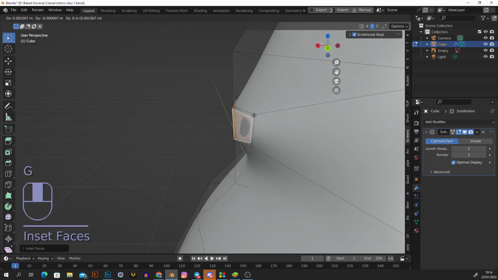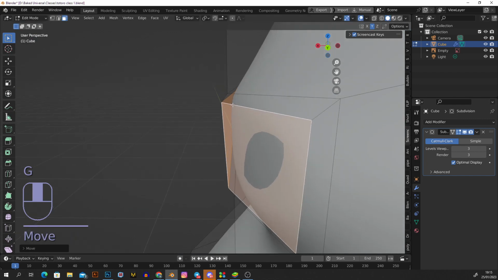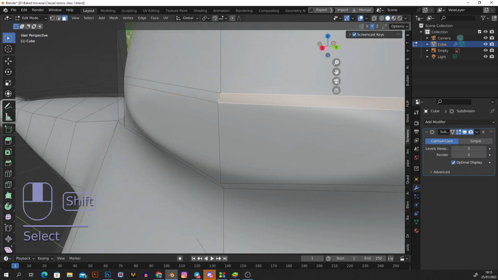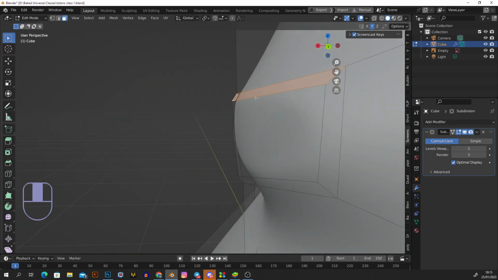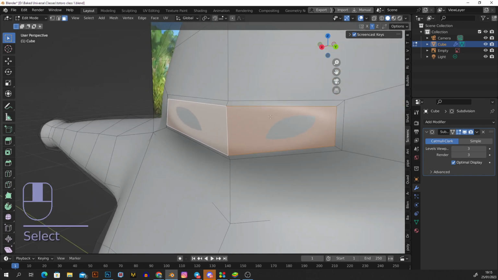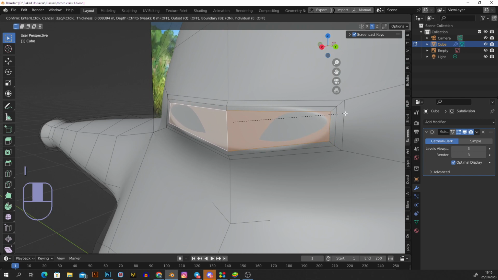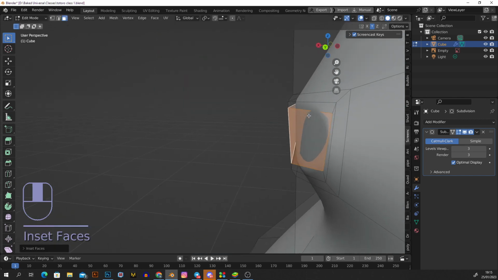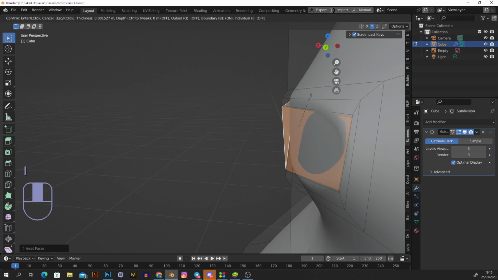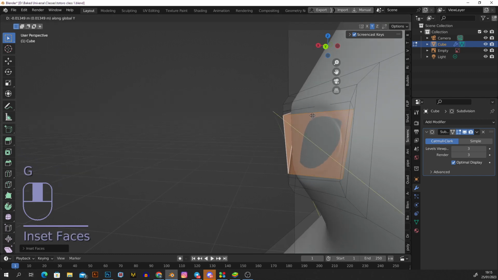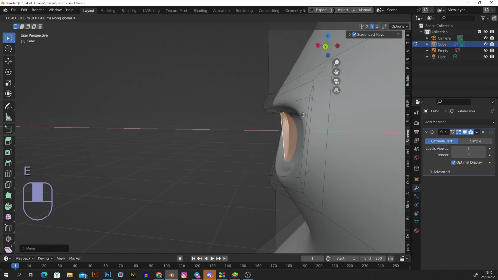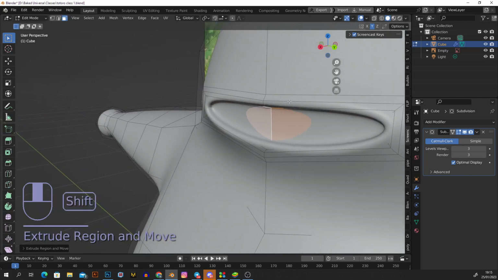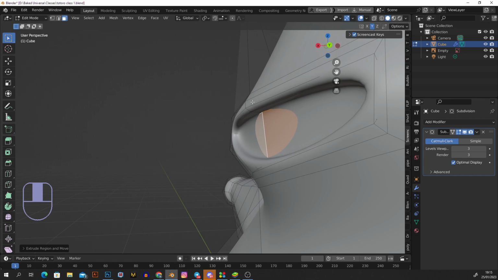All right, so select those faces and press I to inset like that. I'm going to press G and X and move that out a little bit. So imagine that you want this to be the upper lip. All right, so this part, and we want to create some kind of a curved shape because that's the upper lip shape. So I'm going to select those faces, press I to inset once again. There we go. And I'm going to press I once again, inset this, and I'm just going to move it in a little bit, so like that. And then let's extrude it one more time in that Y direction, oh sorry, X direction. So lock it with pressing X, move it in the X direction like that. And now we already have some kind of curve going on there.